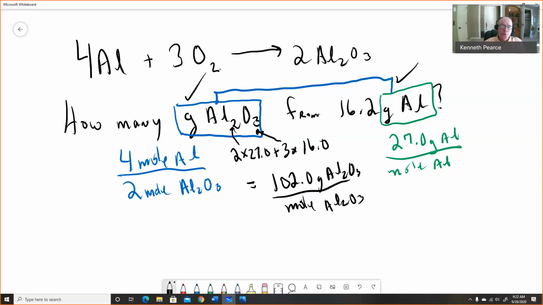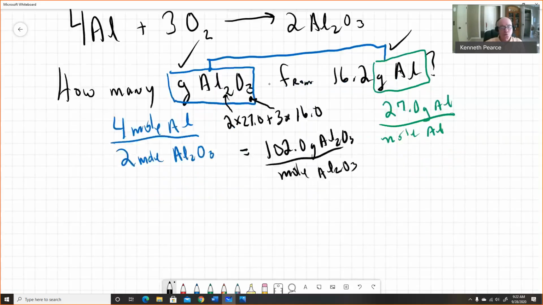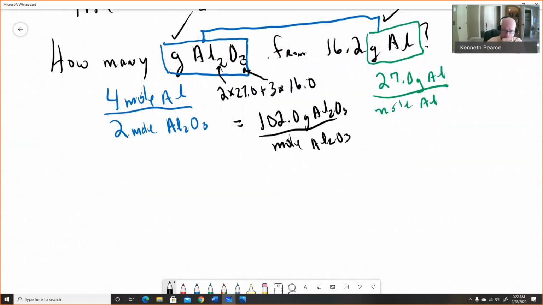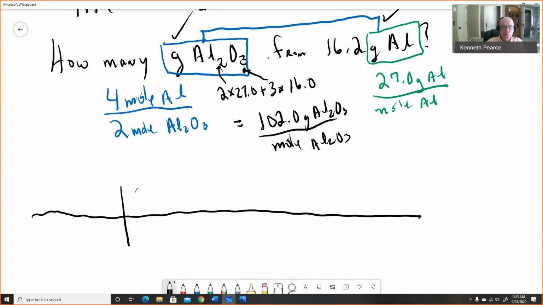And so now we are done with the problem itself, the words. We're done with the equation. Now all we've got to do is really just set things up so they cancel. And so we're going to draw a line, a lot longer line. There we go. And we'll draw another line. And what are we going to start with? We always start with our measured number. Where's our measured number? Well, it's the 16.2 grams aluminum that you're starting out with. That's what you measured. You're looking for the grams aluminum oxide. So we start out with our aluminum, and we say 16.2 grams aluminum.